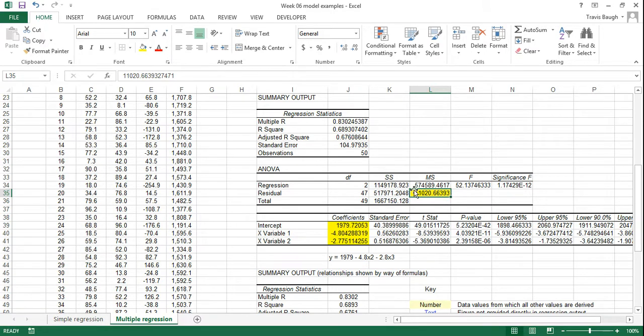You won't frequently talk about the variance. Normally you'll speak about the standard error, which is this one up here. This is the square root of that number down there, and it is an estimate of the standard deviation of the error term. And so one thing that you can see here is that anytime you see this word standard error down here, it means that it's an estimated standard deviation.